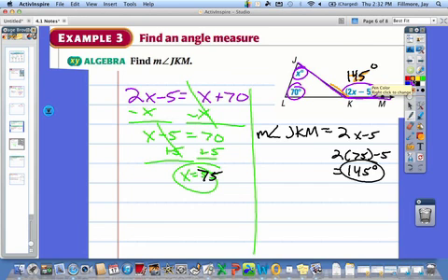Now, if we wanted to check our answer, this angle inside here, which is a linear pair, should be 35 degrees, because they should add to 180. My x was 75. So if I add 75, 70, and 35, my three interior angles, it should equal 180. If I add those, indeed, I do get 180, so it checks out. It's a long way to check it. It's not quite as quick as some other check methods we've looked at before. Again, your final answer is 145. We solved for x using our exterior angles theorem, plugged it back in for x, so our exterior angle was 145 degrees.